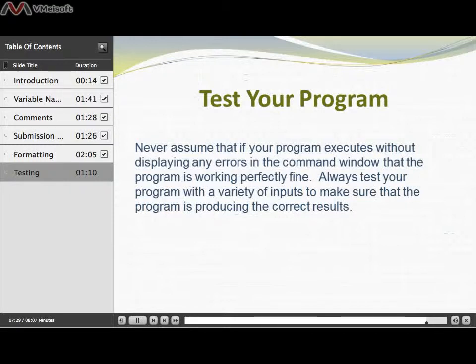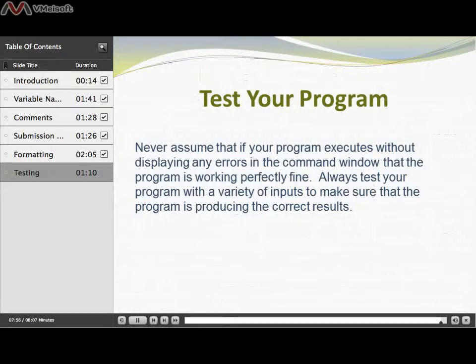So you always want to have a set of test cases that you can use to check to make sure that your program is producing the correct results and not just that it doesn't have any syntax errors and is capable of running. Okay, so this is probably part of what you should be doing when you're planning out your program, is to come up with a set of values that you know should produce a certain set of results, and then once your program is running, check to make sure that those results actually occur for those specific inputs.